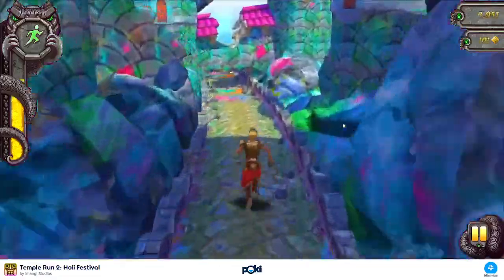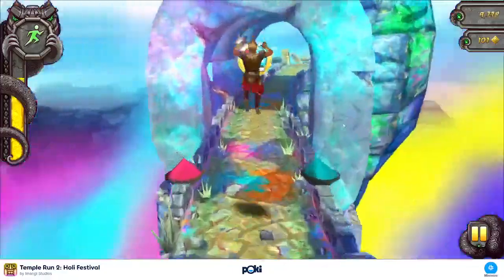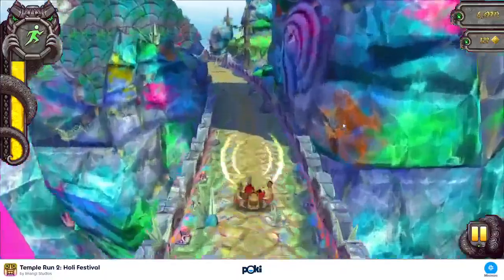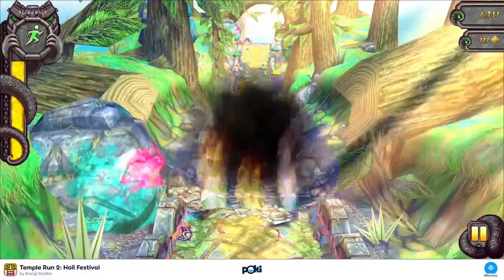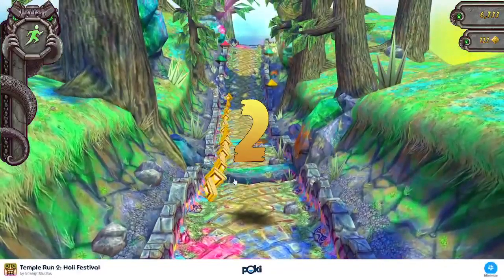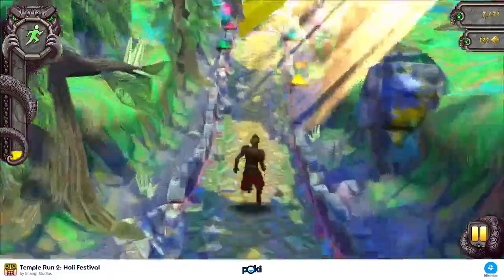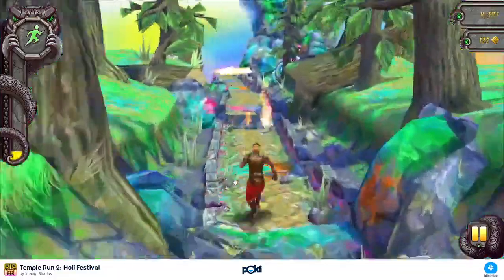That's what happened in the spooky version of Temple Run 2. I kept going under too late. I'm normally good at the river part, but it doesn't seem like it this time. Continue. I can slide under pretty easy, but going underneath the river is much harder.